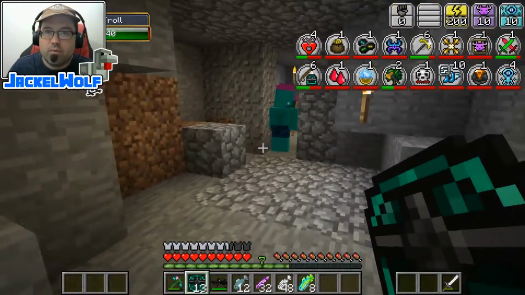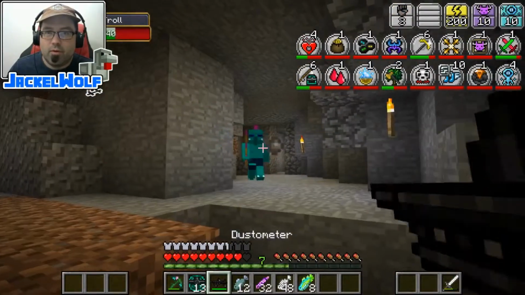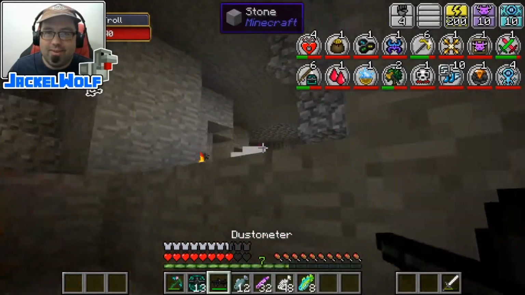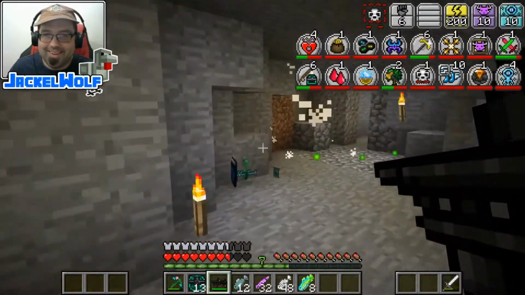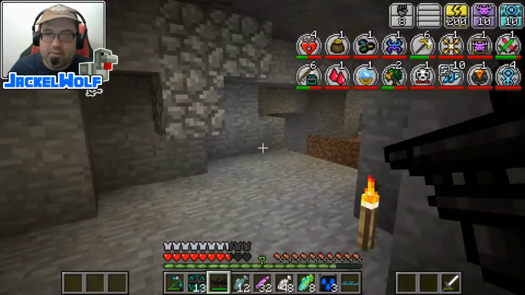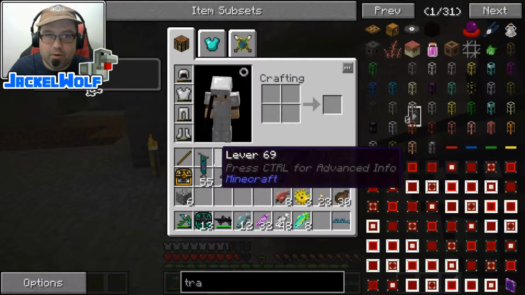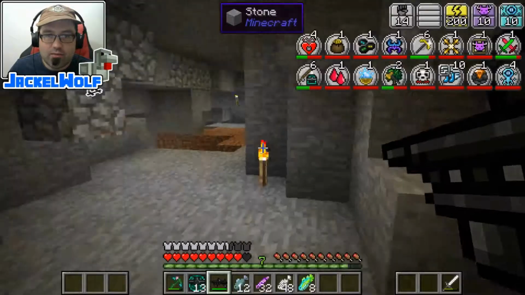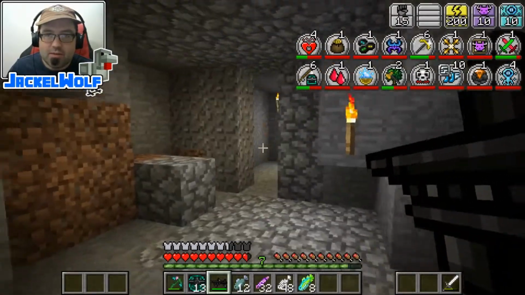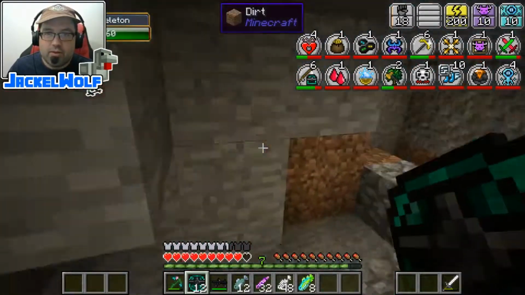Oh, what is that? Oh boy. Holy cow. A sea troll. That's crazy. Oh, he's got a ton of stuff here. And another banner. That is awesome. I like those banners. Water runes. We've been looking for those. Sea banners. And a dart gun. Ooh, consume seeds. I like that. 7 range damage. That is not too bad. Because seeds are something we can definitely get a lot of. Okay, let's go. Oh, and we get another skeleton.